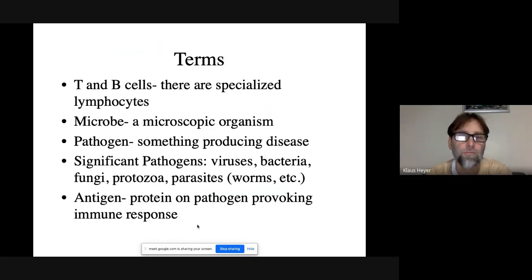And then you got microbes, right? Because I kind of use some of these terms interchangeably. I might say it's a pathogen. I might say it's a microbe. You have bacteria in your body, and those are microbes, meaning little small things. You have lots of bacteria in your body. It's not pathogenic. Getting an E. coli infection, that would be pathogenic. But you have your own E. coli. That's not pathogenic. So in that case, it's not a pathogen. Your own E. coli is not a pathogen.